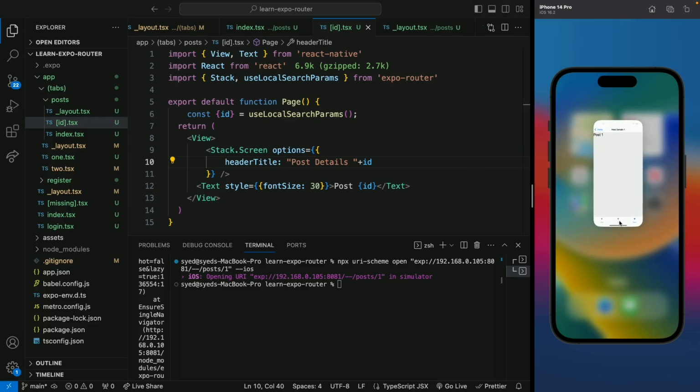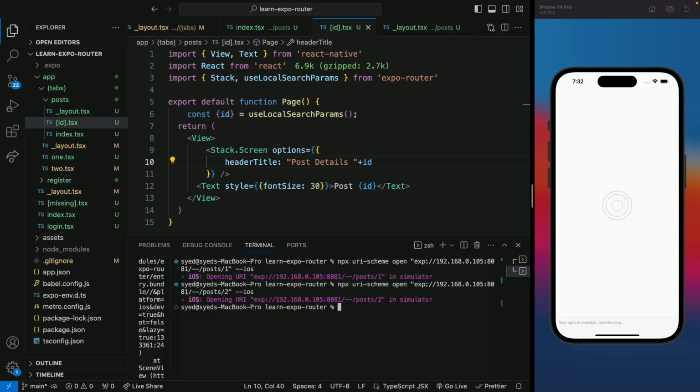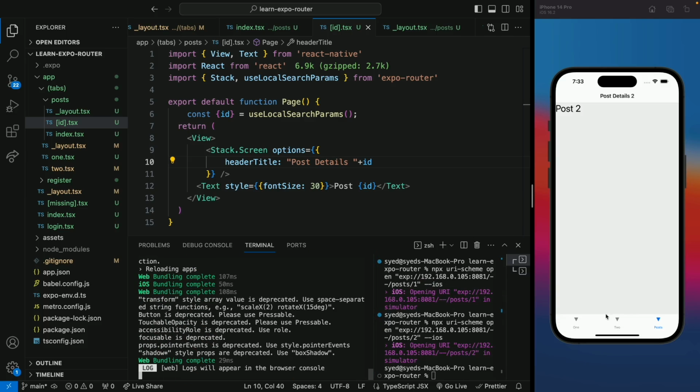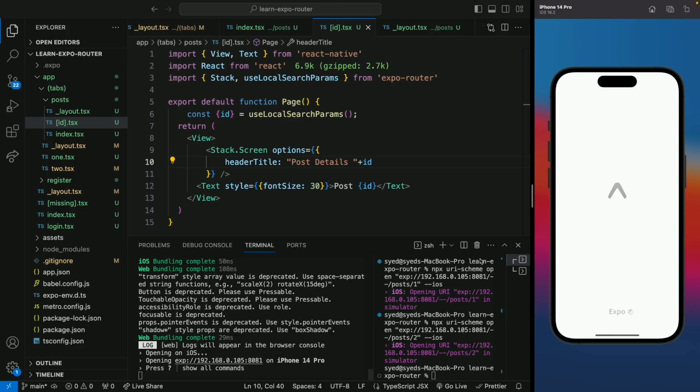Now let's close the application and see if it can open the application as well. And this time we're gonna open post 2. So let's write post 2 and hit enter. And it opened the app and it moved to post 2. So our deep links are working as well, and with this our application is complete, and we have learned about stack navigation, we have learned about tab navigation and nested navigations. We have also learned about modals, deep links, and all these little things.